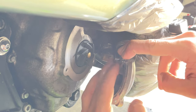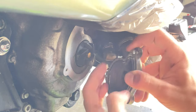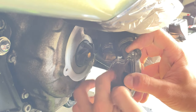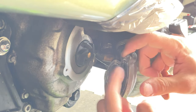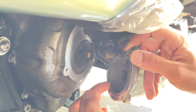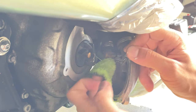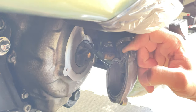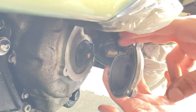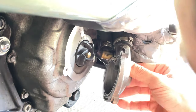Push it really into that gap. If you feel it's not going, you can grab a little bit of grease and force it into it. Make sure it's nice and sealed. Cleaning it up, a little bit here on the surface, so it's not greasy. See? Make sure it's nice. Right before you proceed to put it on, take a last look. So you want to go really careful with it.